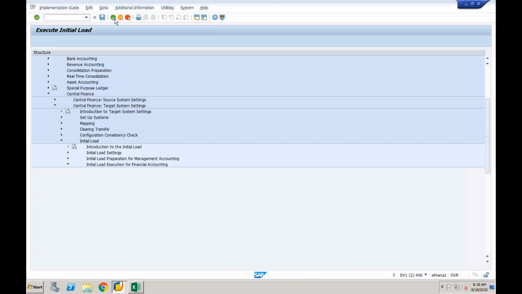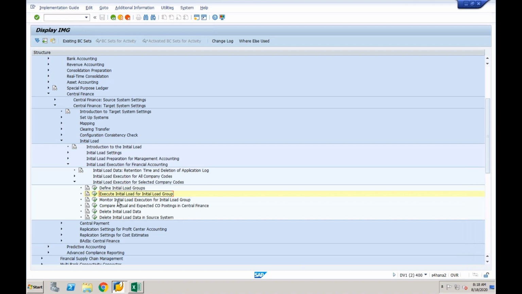Once you do this, there are the monitoring tools available here. Okay, so as I told you, this particular monitoring, see if you are doing the cost object initial load, if you are doing the CO document initial load, all the monitoring is being taken care in SLT tool. In SLT tool, we are able to see the error, right? That the initial load has not been completed because of XYZ reason. But when it comes to FI initial load, FICO initial load, the monitoring will not happen from SLT. You have to do the monitoring here itself.